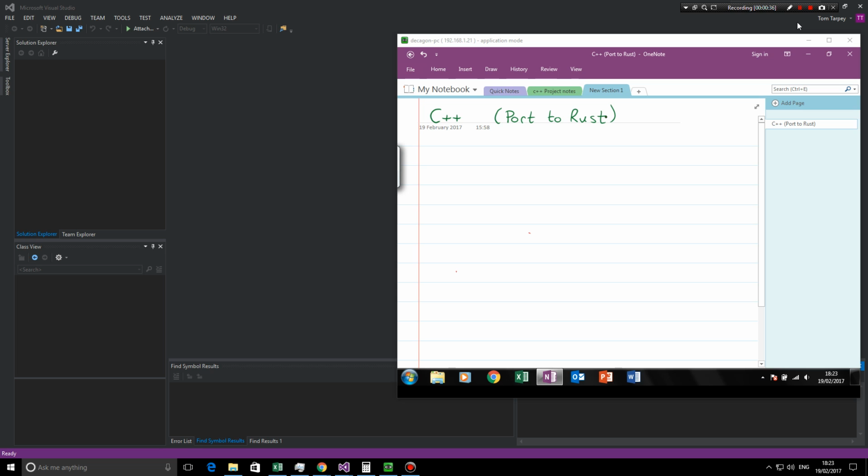So the general end goal is to get C and C++ ported into Rust, but obviously to do that we need some C or C++ to actually port.